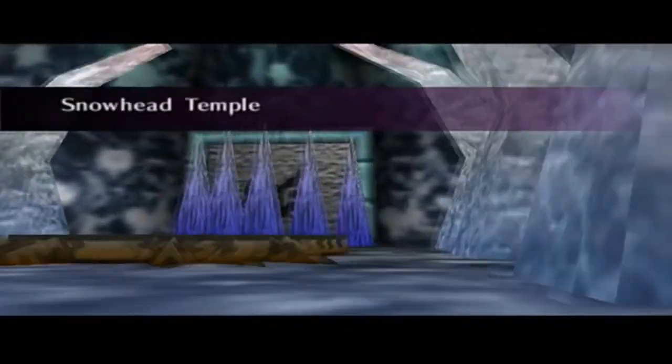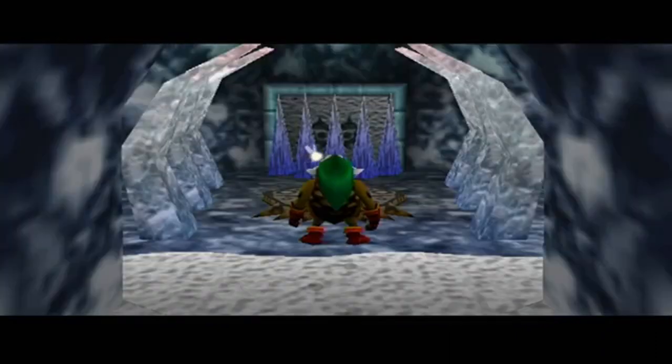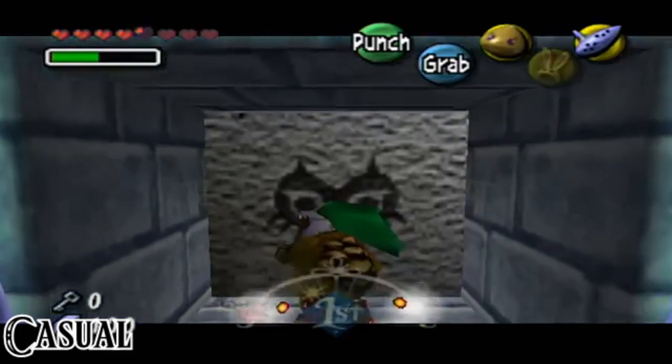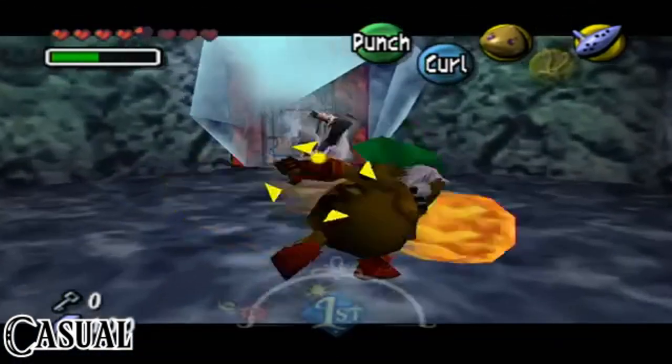So instead of that, we're going to have a look at something more original according to Thief Bug, the Snowhead Temple. We start off with a cold welcome of the white boos just waiting to give us plenty of hugs in the first room of the dungeon.